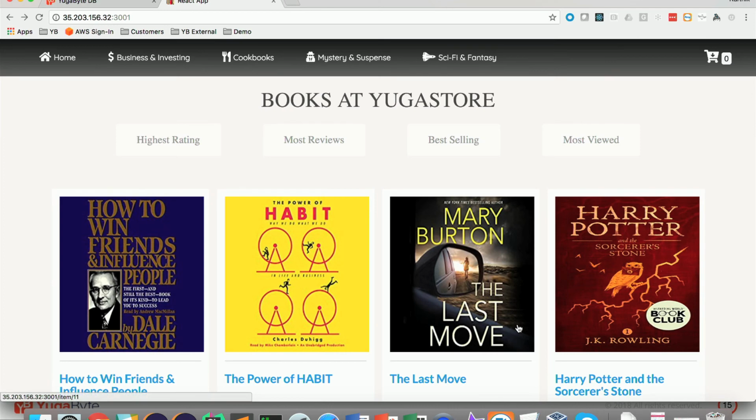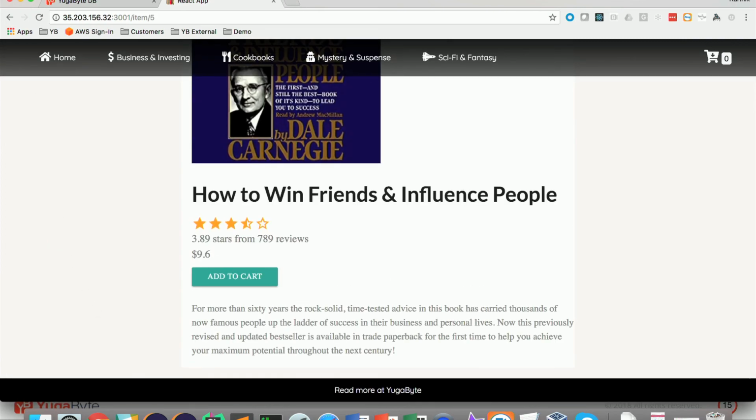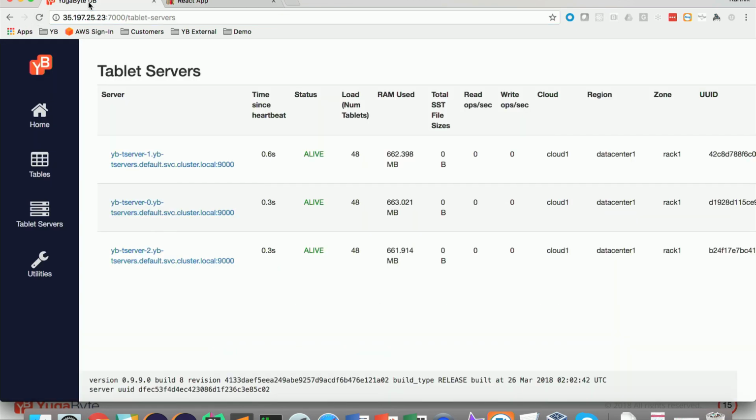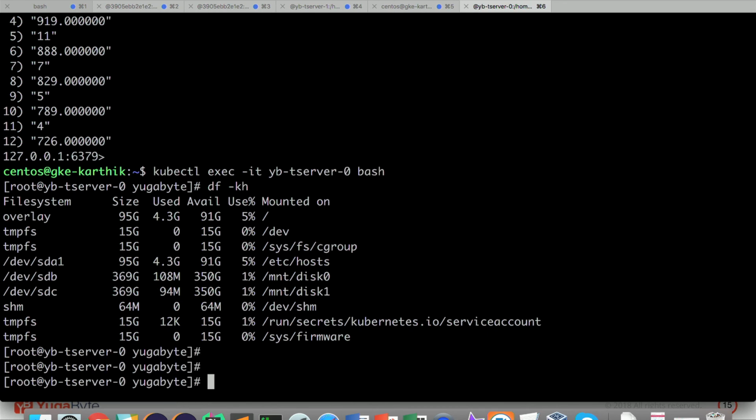Okay, so yeah, before we go, I think I forgot to show that you can click into a book and actually see its details, but I thought that was pretty obvious, so but you see that this has an item number, item 5. So let's turn on some load into this system, right? Oh, I'm in the pod, sorry.